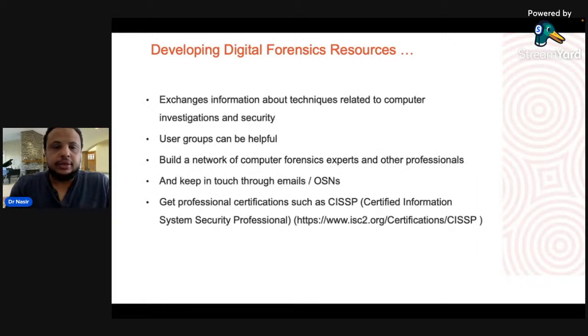Again, to develop, you need to join professional organizations, get your certifications, join user groups, and exchange, because some of this information and data comes in as fast as possible. It's not something that is written in a book and kept somewhere or occasionally updated. Every day it's always changing. That's why the field is quite difficult.